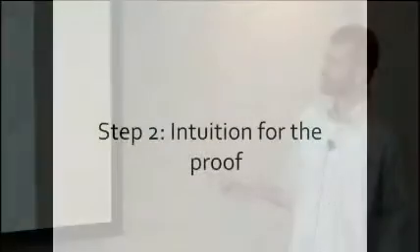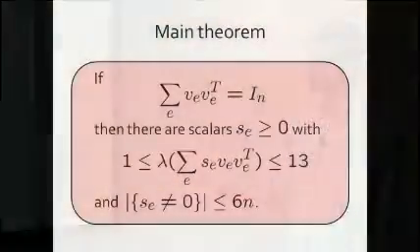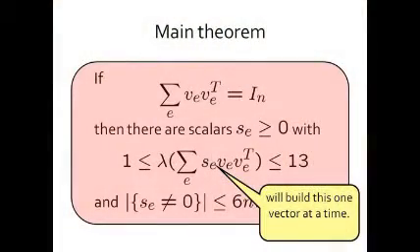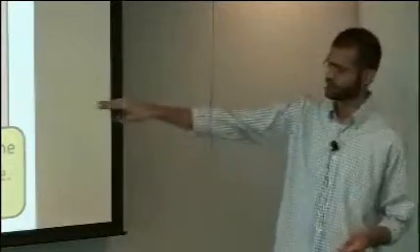Okay, so now I'll give you some intuition for this proof before actually showing it. I'm going to build this approximation in steps, in an iterative process. I'm going to start at 0. At every step, I'm going to increment one of the scalars s_e. That's going to correspond to adding one of these outer products v_e v_e transpose, and this is going to change the eigenvalues of what I have in some way. I'm going to keep track of the eigenvalues, and do this in a way so that after 6n steps, my eigenvalues are between 1 and 13. Then by construction, at most 6n are non-zero, and you have the right property.